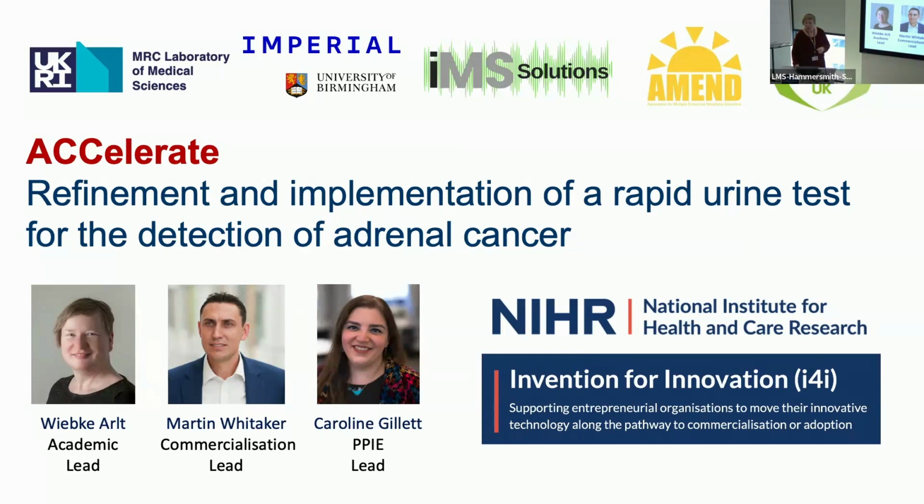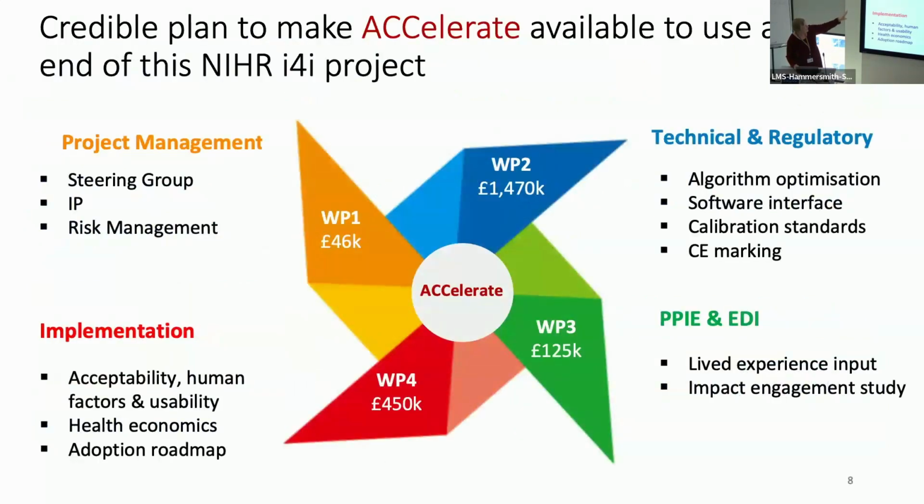And I learned a lot on this pathway because you need to pick up a lot of skills and meet a lot of people that have skills that you don't have. So you need regulatory people that do a CE marking of the test. You need integrated software that brings this clinical biochemistry results together with a machine learning algorithm. You need to talk to patients a lot and ask them, is this the right thing to do? We had fantastic support by AMENT and ACC Support UK. We did focus groups with patients who have benign tumors and malignant tumors, and we learned a lot from that, and that there is a great need for a test that is accurate, fast, and reduces anxiety in patients.